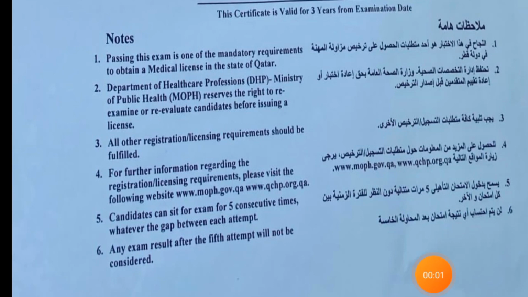So many of you were asking how many chances there are to clear the Qatar license exam, and this is very good news: there are 5 consecutive chances without any gap, and you can sit for the exam 5 consecutive times, whatever the gap between each attempt. Okay, then number 6, any exam result after the 5th attempt will not be considered.